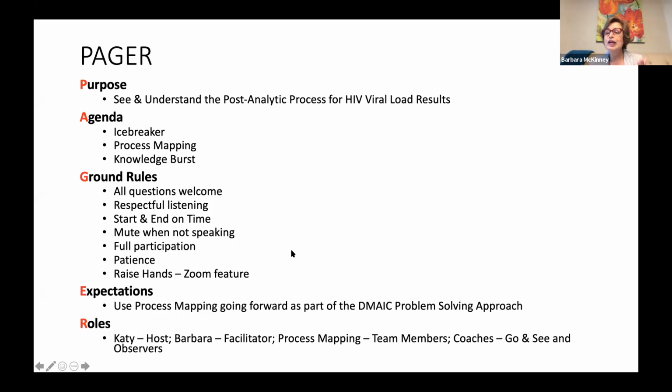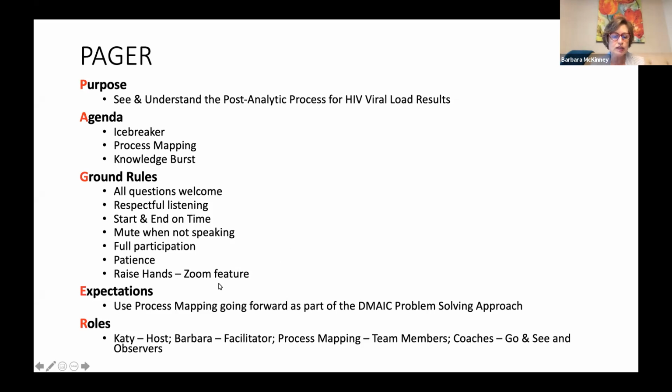The expectations: what do we expect after this meeting? That you will be able to use this process mapping going forward as part of your DMAIC problem-solving approach. This came to us initially as a problem. People aren't getting their results in the clinics. So we want to make this a way that you're going to use forever and ever as you address problems.